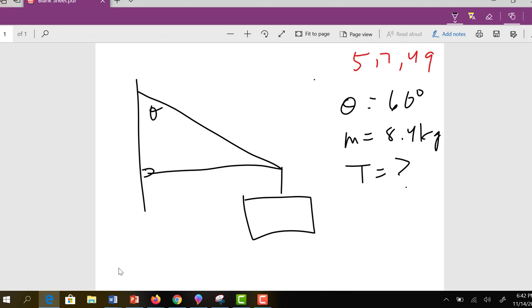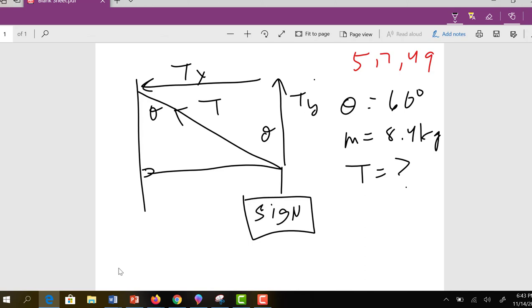So we can try to look at the forces on this thing. I mean, here's where the tension's at. It's in the cable. It's going that way. So it has a part in the y direction and a part in the x direction, kind of like this. So if that's theta, this is back to being theta. There's really like another tension that's holding the sign up. I'll just call it sign. But really that's equal to the weight, so I'm just going to call it weight pulling down here. Really it's like tension holding up the weight, but they're equal to each other, so I'm just going to call it weight again. Okay, and there's got to be some kind of force this way, like normal from wall or something like that. Normal from hinge. I'll just call it normal from hinge, going that way.